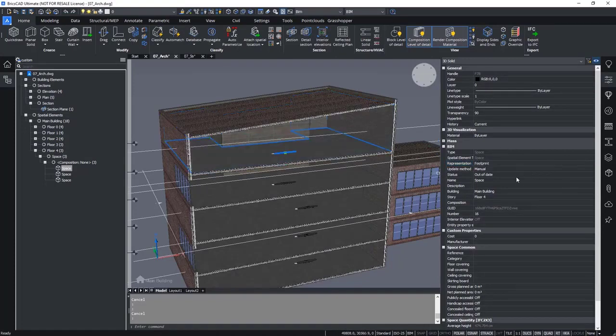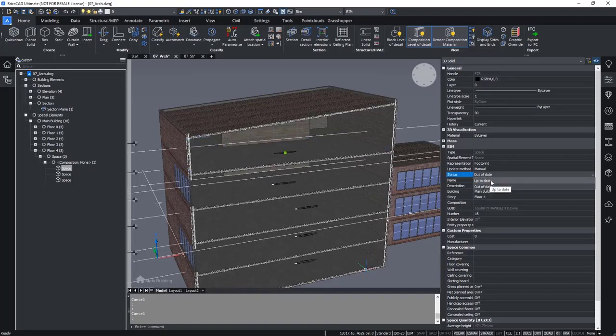There are also other properties in the BIM section, such as the update method and the status. When putting the update method on manual, it's actually expected that you direct model the space according to the changes in your BIM model. When you put it on automatic, you will instead be able to call BIM update space to run a semi-automatic regeneration of the space. When a space is put on a manual update method, you will not be able to run that command. In the status field, you can indicate whether it's out of date or up to date.